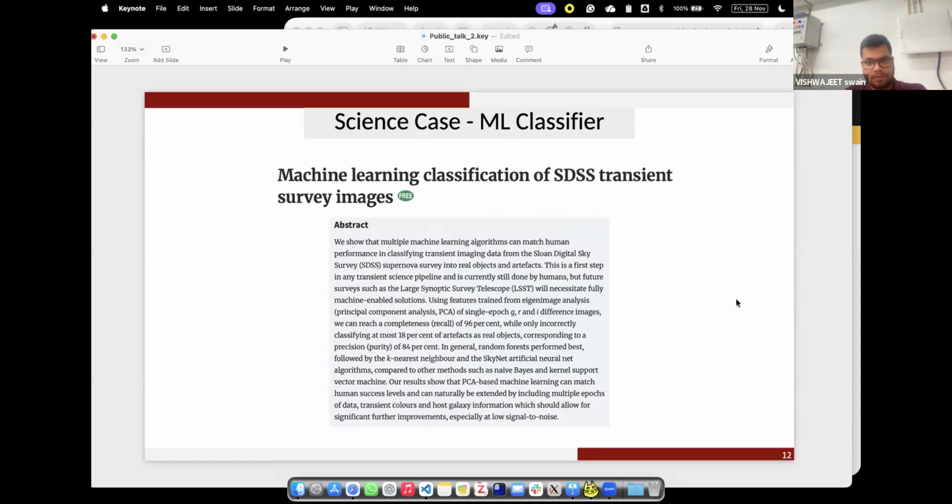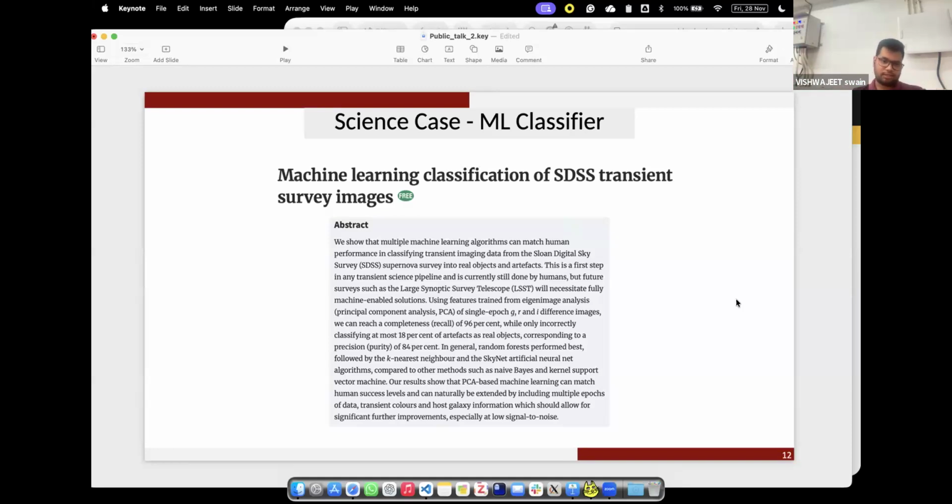So this is another example, which is an ML classifier. We already have lots of data from Gaia, SDSS, and others. People are developing different kinds of machine learning classification. For example, they can select a particular region, take multiple photometric data at different times, and from the evolution of each source in that region, they can classify using ML.